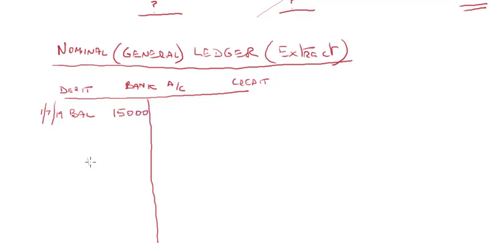So that's our starting point. We always need to put in a balance at the start. So if there's money in the bank, it's an asset, so it'll be on the debit side. But if this happened to be overdrawn, of course, it'll be over here on the other side. But we know that there was money in the bank at the start of the year. And what we're going to do now is look at what cash came in during the year. And there was only one type of cash flow came into the business, and that was from the customers, or if you like, the debtors during the year.